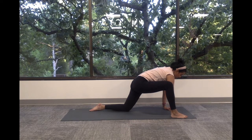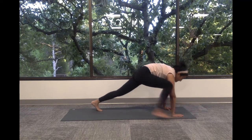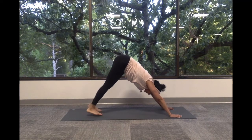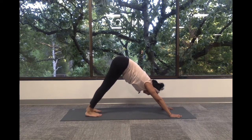Take one inhale here. Full exhale here. If you're on your forearms, slowly press back up to your palms. Tuck your back toes to lift your knee off the mat. And then we're going to send that right leg up and back into our three-legged downward facing dog. And then bring that right foot down to meet your left. Finding downward facing dog one more time.